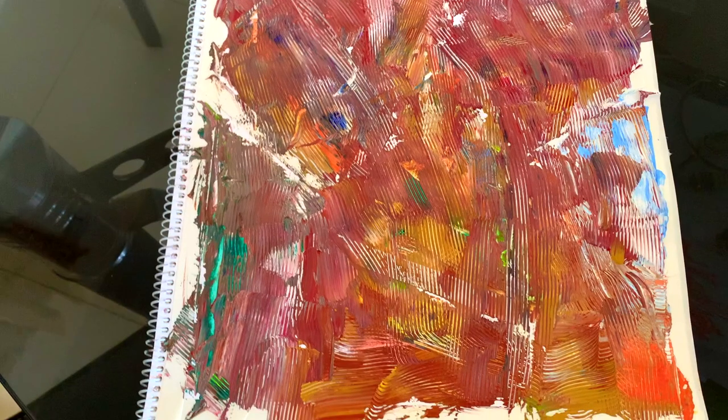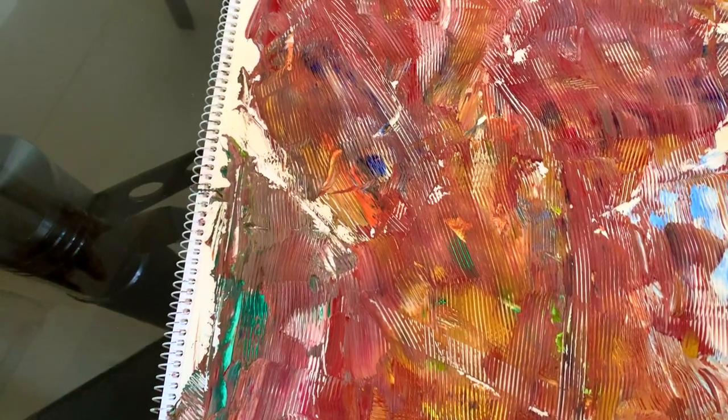So after painting, it looks like this. Let it dry completely, and after that, remove the masking tape. Now get ready for the final product. Ta-da! Look at my masterpiece!